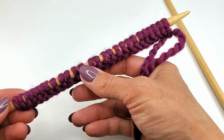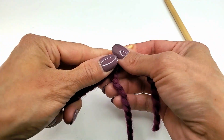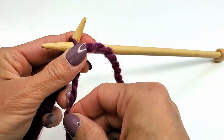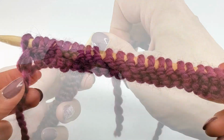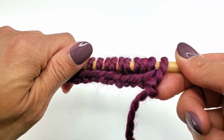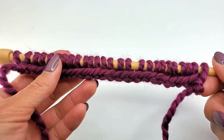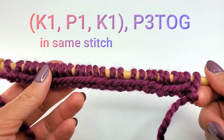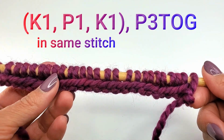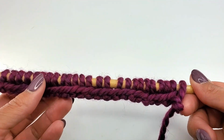So let's start off by working our first row, row 1, purl. So we will just purl the entire row. So now let's work row 2. What we're going to do for row 2 is going to be a little bit trickier. It's going to be a sequence of knit 1, purl 1, knit 1 into the same stitch, and then purl 3 together. So you can see that you're working 4 stitches.